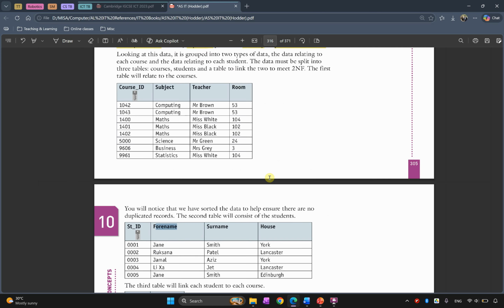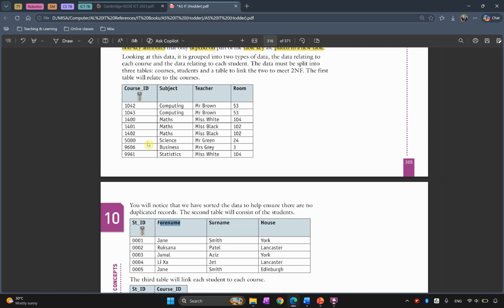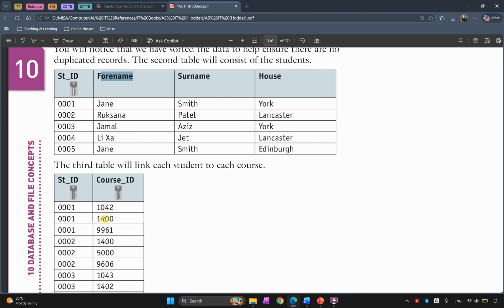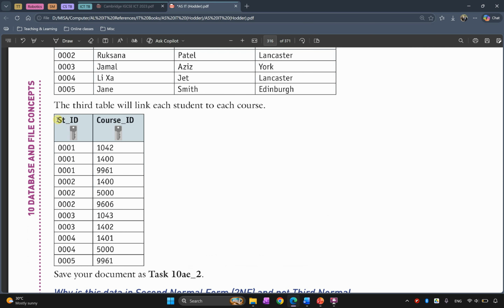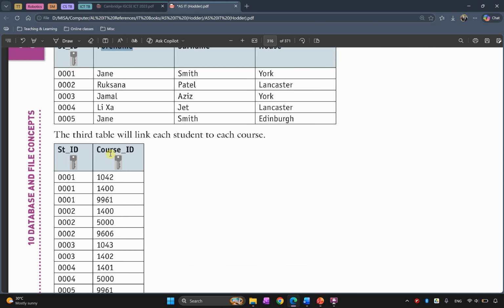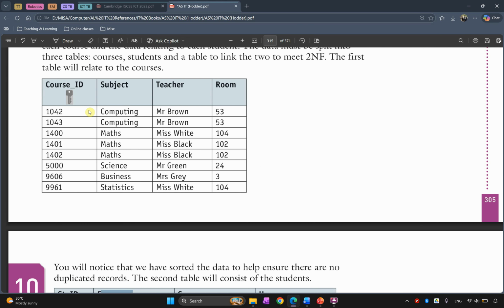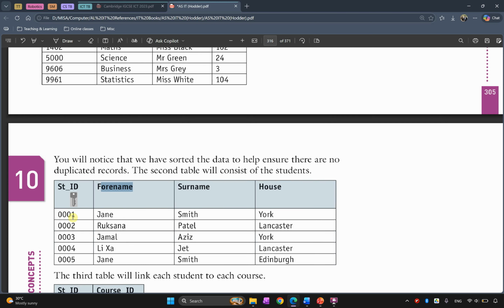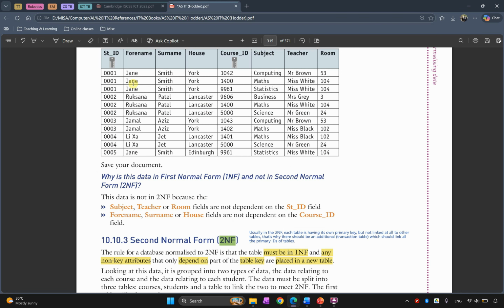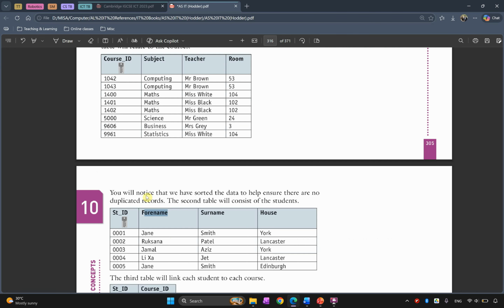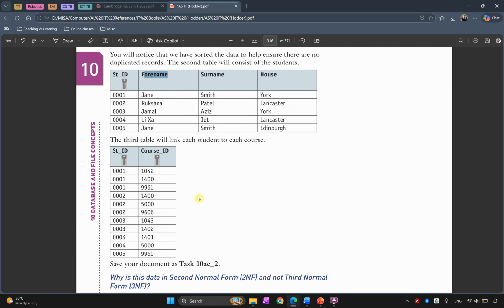And the third table: you will notice that in second normal form, I have two strong tables, but there is no connection between them. So you can see the course is not connected to the student. How will I know that this student is taking this course? For that purpose, we usually add a link table, which has the student ID and the course ID, which are the primary keys of both. We're going to take the primary keys and link each course to the student. Of course, you have to refer back to these details to create this third table.